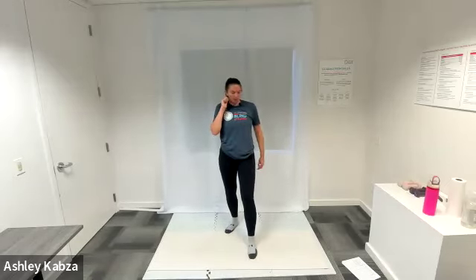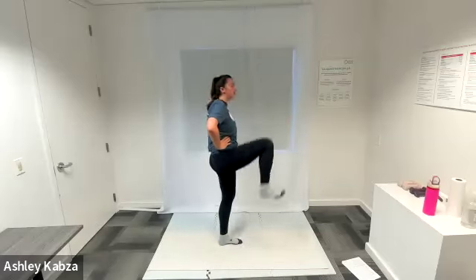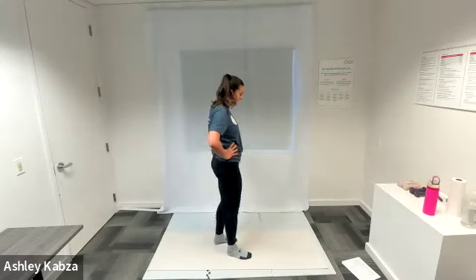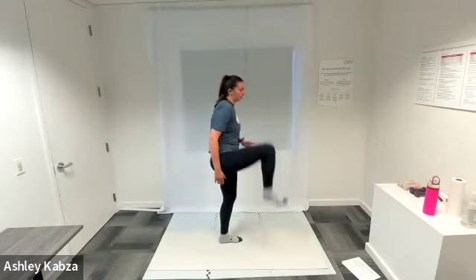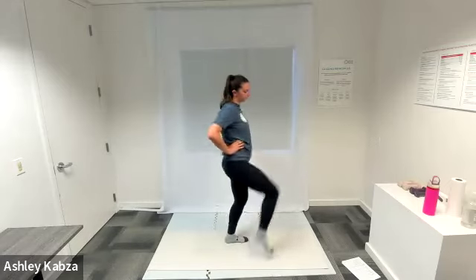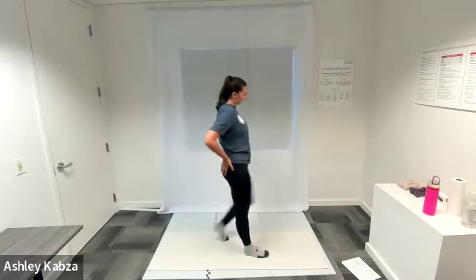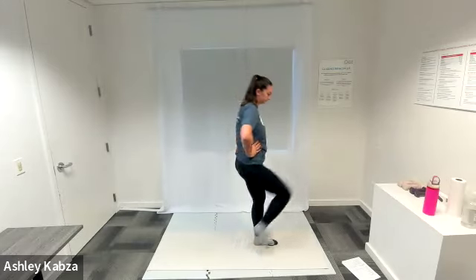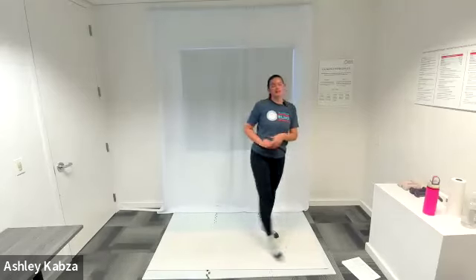I'm going to move into some marching in place or high knees. My feet are shoulder-width apart. I like to have my hands on my hips for balance, bringing one knee up at a time towards my chest, going pretty slow, working on some balance, waking up my hips, my glutes, my hamstrings. If it feels good, you could take it a little bit faster, maybe go into a high knee. We'll do about 10 of these, focusing on warming up that lower body.